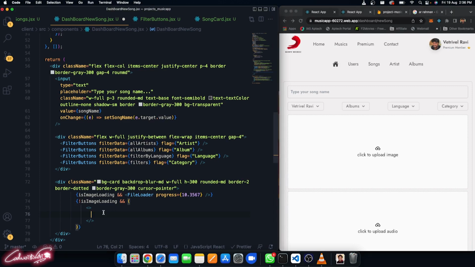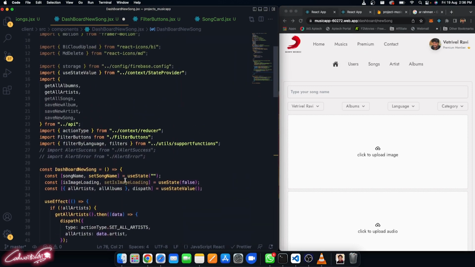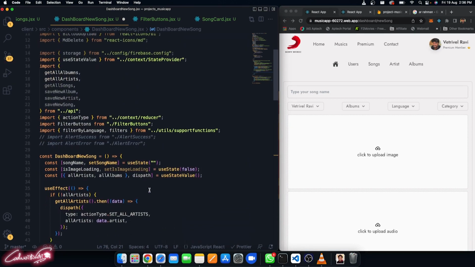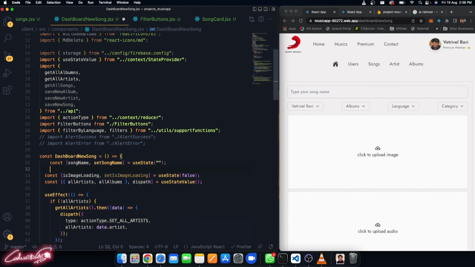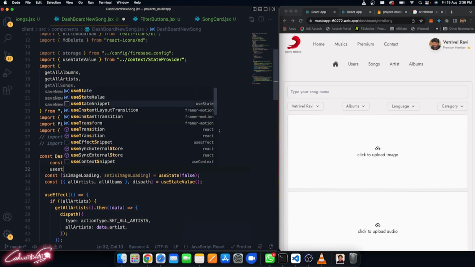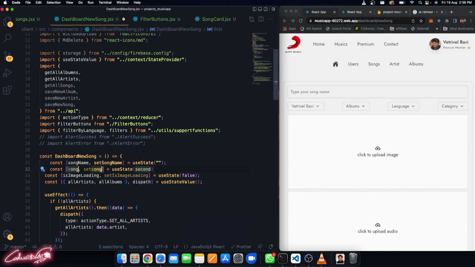So basically, I'm just going to check over here. I need to create a state for the song or the audio URL. So here we are going to create one more state. Use state snippet, that is going to be song image cover, and for the time being it's going to be null.